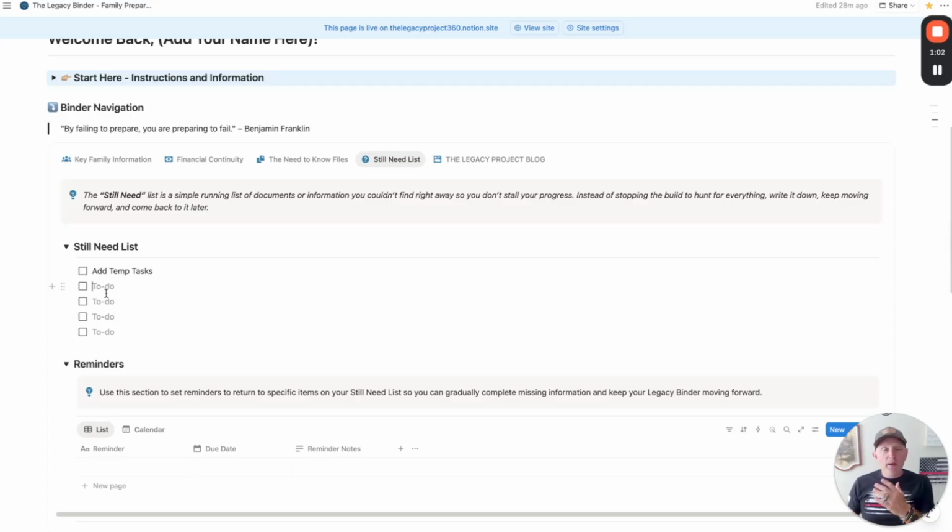Keep going. Keep that momentum going so that you don't fall into the trap of, oh, I'll get it later. Later is where everything goes to die and never happen. Simple as that, right? Whenever we say later, 9 times out of 10, we never get to it. All right, so write it down and then we'll come back to it.